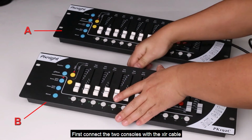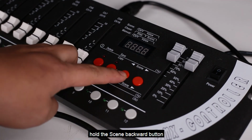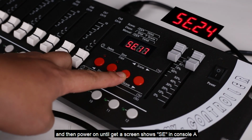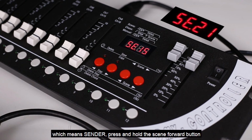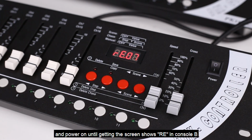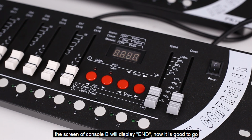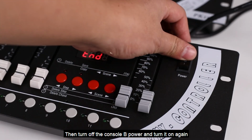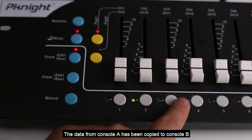First, connect the two consoles with the XLR cable. Then power off both. Hold the scene backward button and then power on until the screen shows SE in console A, which means sender. Press and hold the scene forward button and power on until the screen shows RE in console B, which means receiver. We can wait for a moment. The screen of console B will display end. Now it is good to go. Then turn off console B's power and turn it on again. The data from console A has been copied to console B.